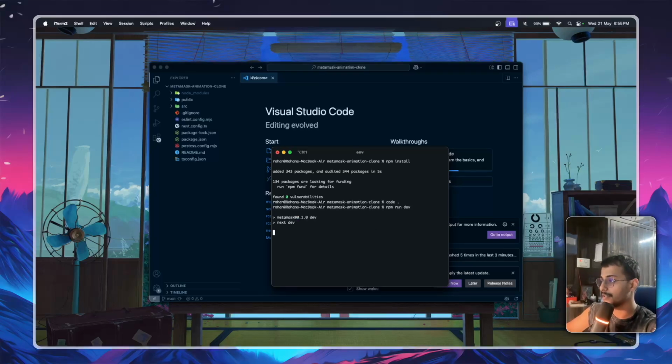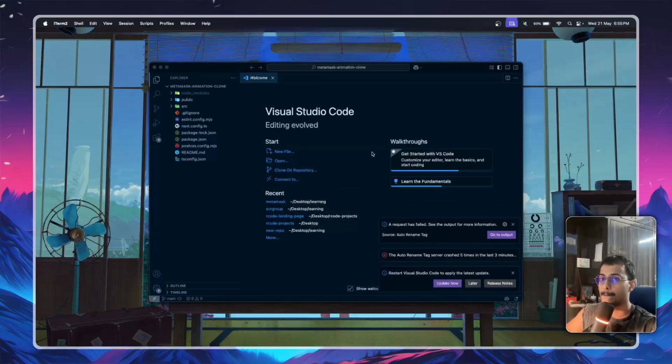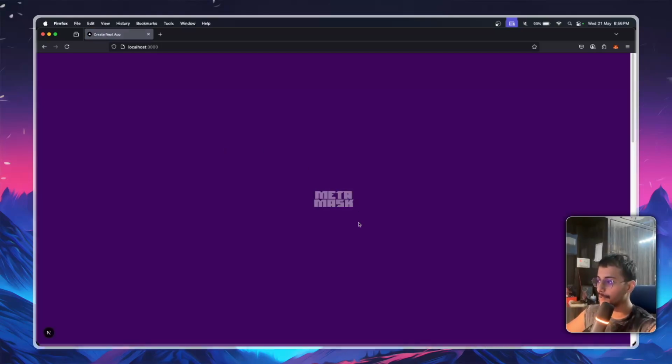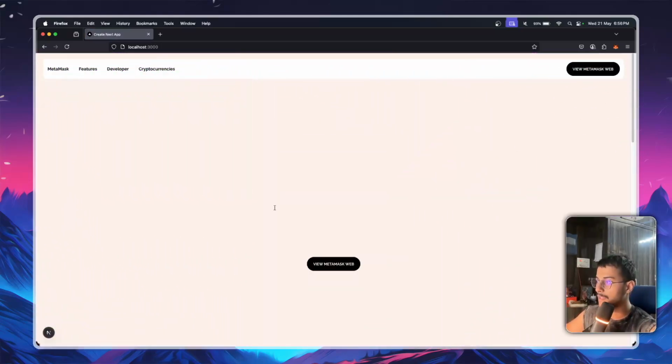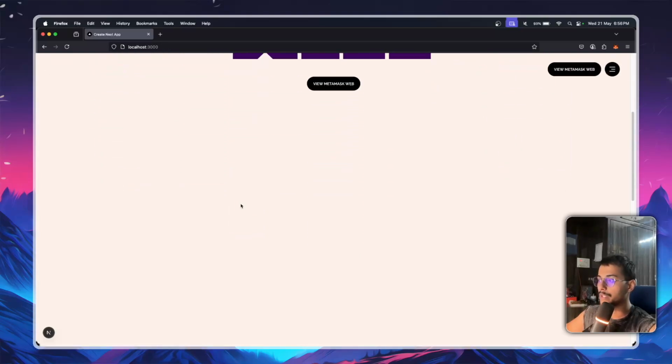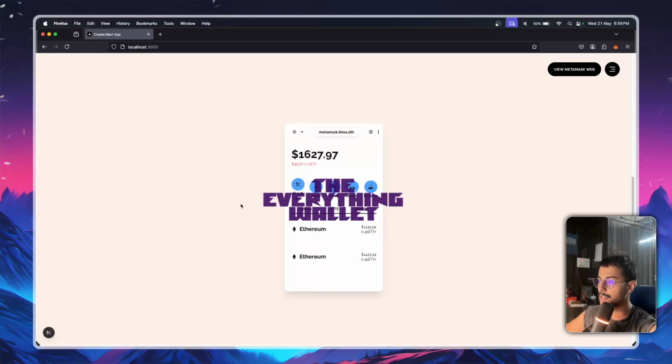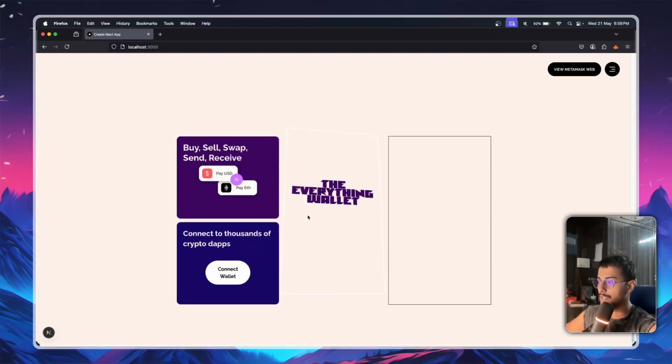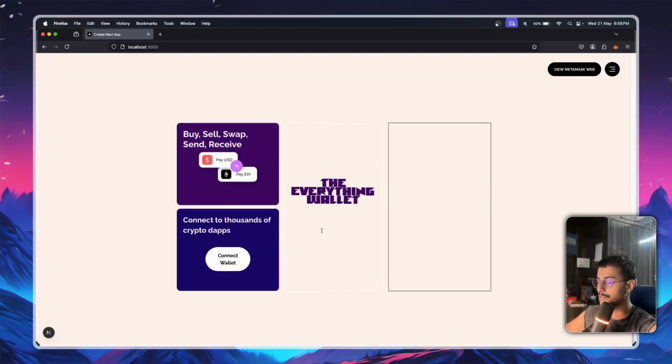When we run it, first we have the loading animation, which is this one. After that, when we scroll down, we have this card effect. And then this is the initial part.